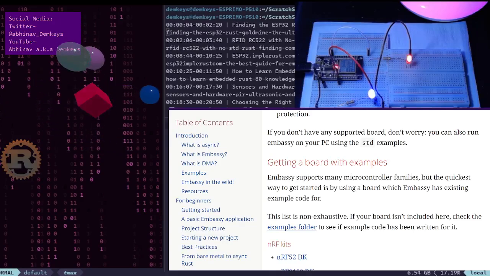This has me curious about whether I can use Embassy on PC as well, just for the sake of practicing, but even otherwise, similar to Tokio.